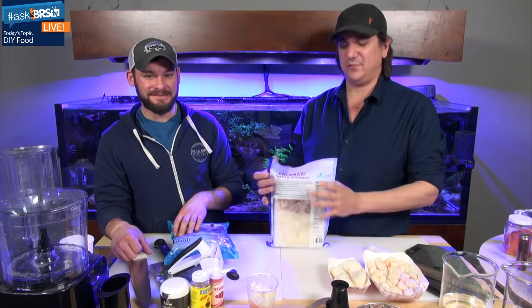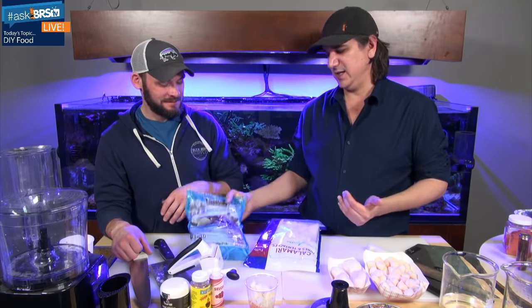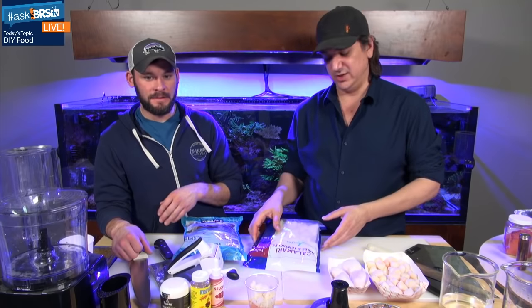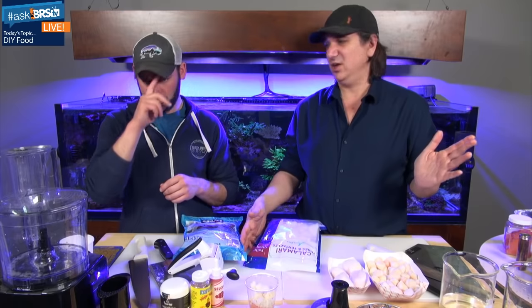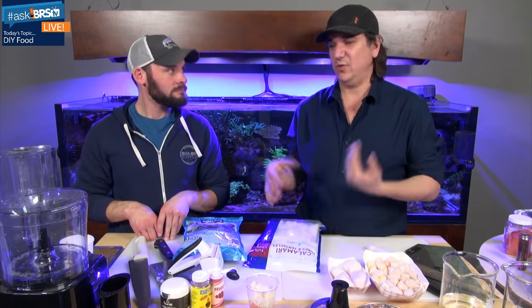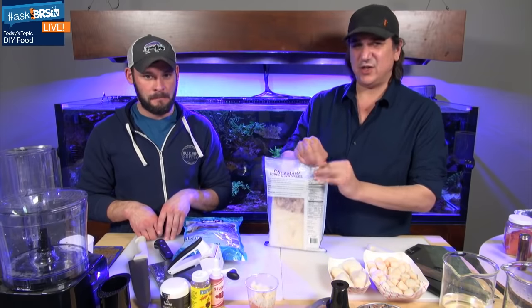So pick up the fresh stuff. But I also usually pick up frozen shrimp and stuff like that because it's just super easy to work with. It's cheap and really does the job. But feel free to get fresh stuff if you want. It's just a lot harder to work with and get uniform sizes and pieces out of it. And some of the stuff you're going to have to thaw too.